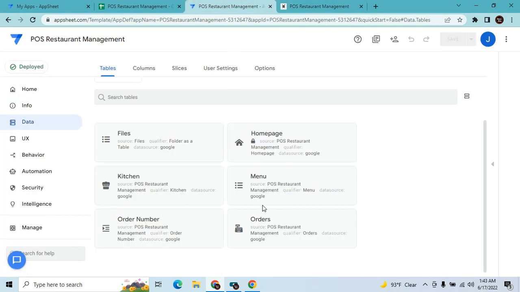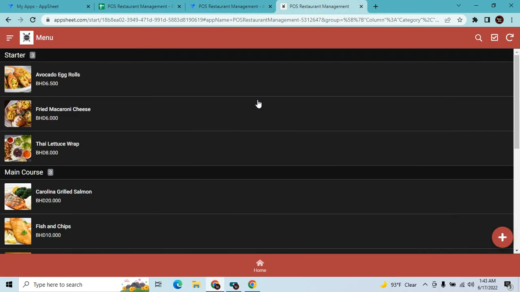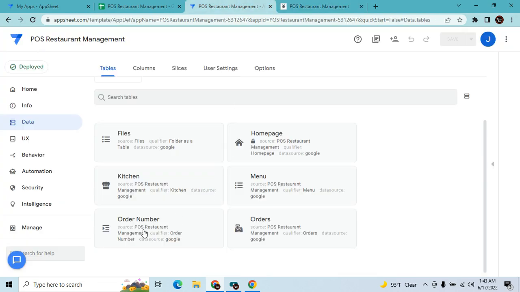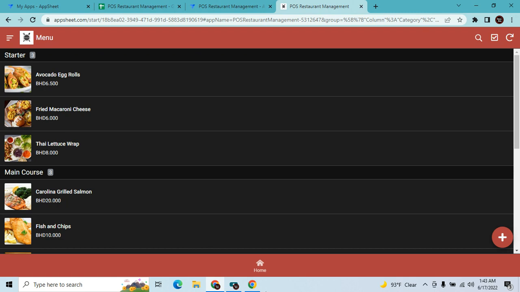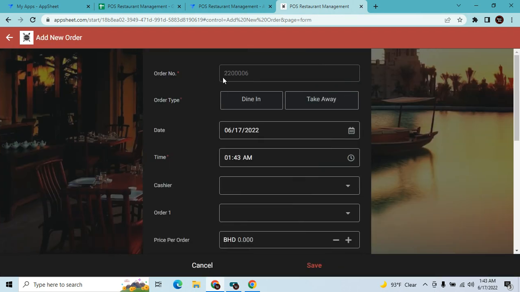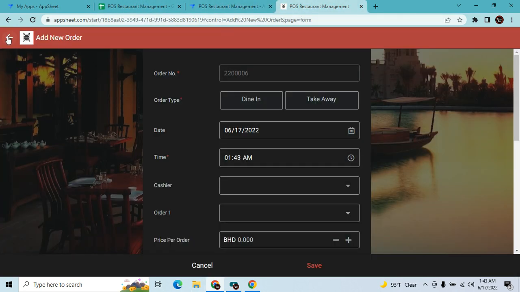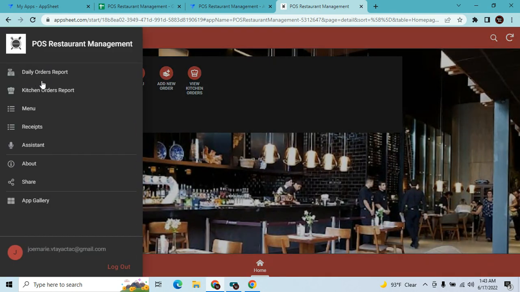And I have the menu, which is the menu here. Okay, and I have the order number. Order number is basically the serial number. And I have the orders. This is the database for all of my orders.